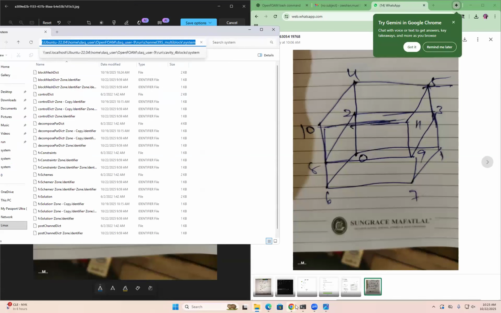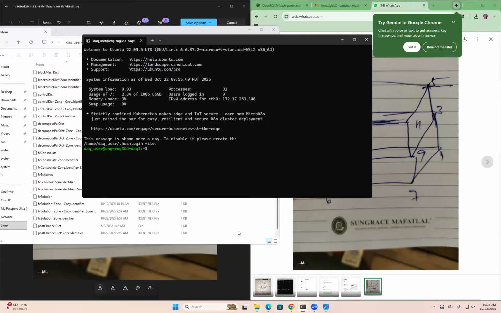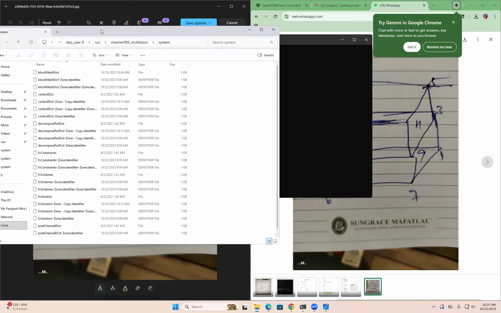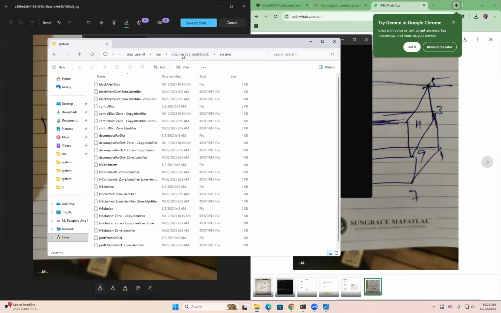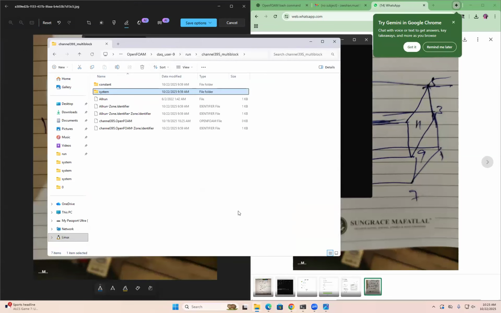You don't have a zero folder, right? No, we don't. If it is there, or if it is not there, there is no problem, because we are not using the solver in the terminal itself. We are not solving.